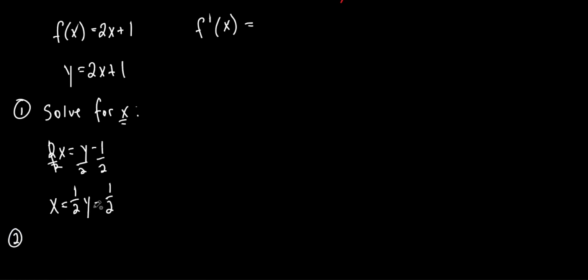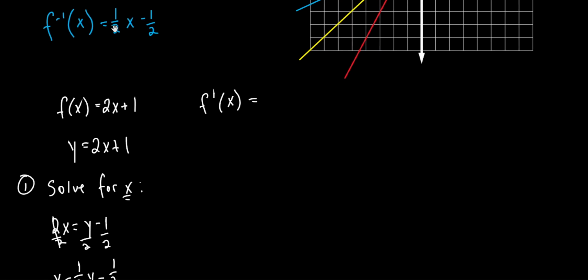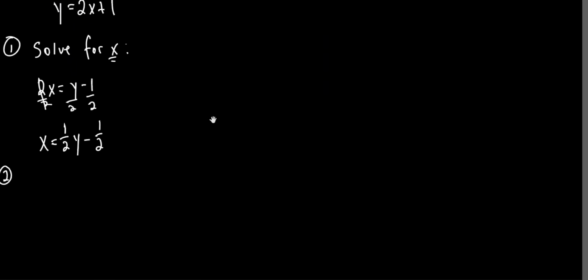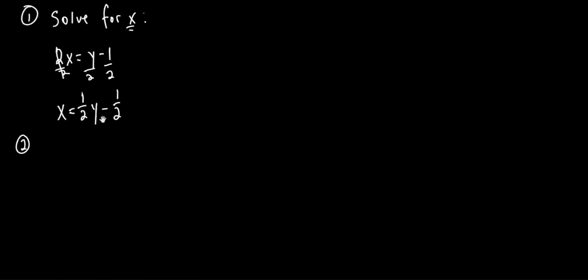How do I make this look like that with this being a y? y equals. It's almost just like it, except for what? What's the only glaring difference? Yeah, the x and the y are switched, aren't they? So guess what we're going to do? To do an inverse, remember we did on the little table thing? What do we do with the x and y? Switch them, okay?